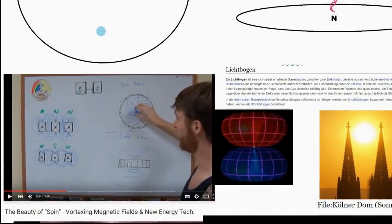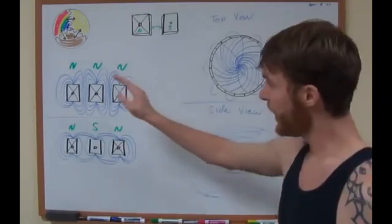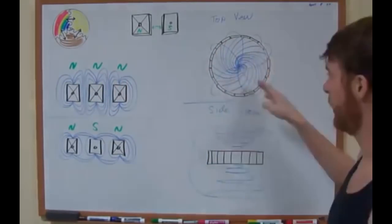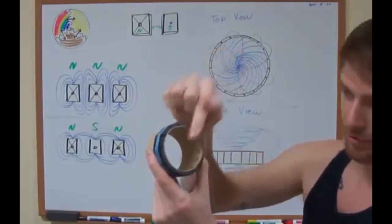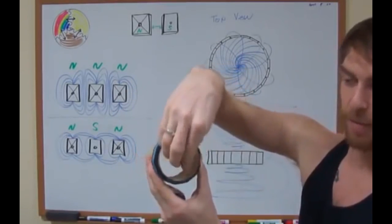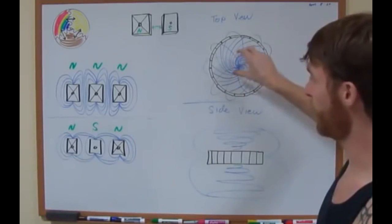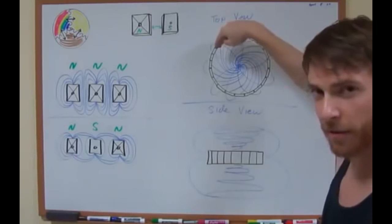If we take magnets north, north, north, and we continue that sequence, and we wrap them around a ring, much like this, for example, to where all of the norths are in and all of the souths are out. That creates a vortex of magnetic flux lines going in, to where the magnetic flux lines all come in, create pressure within themselves, self-rotating, and then coming out back into the south of the magnet.